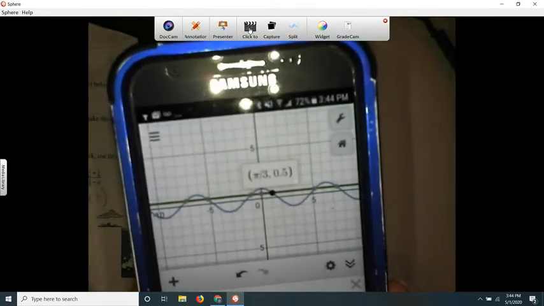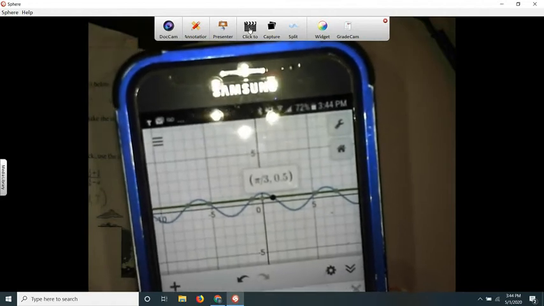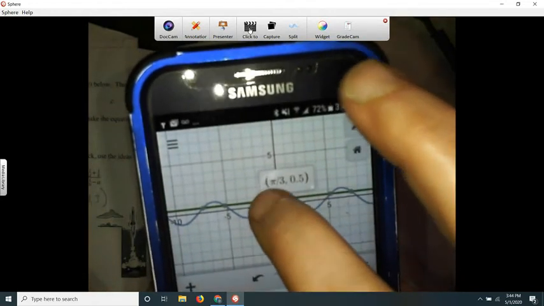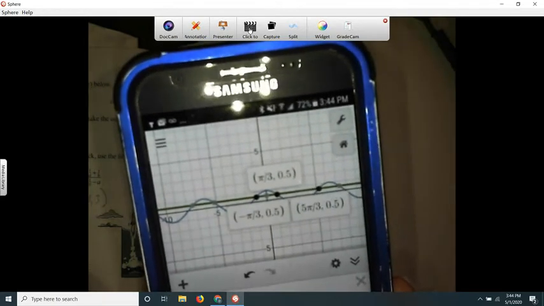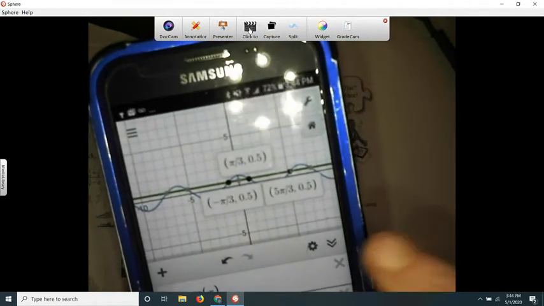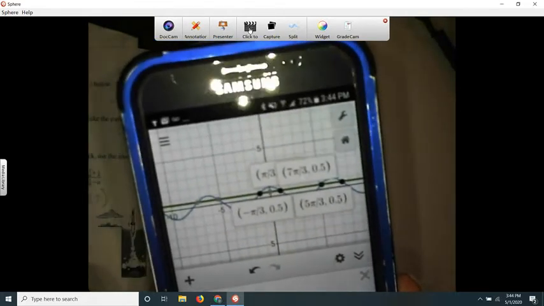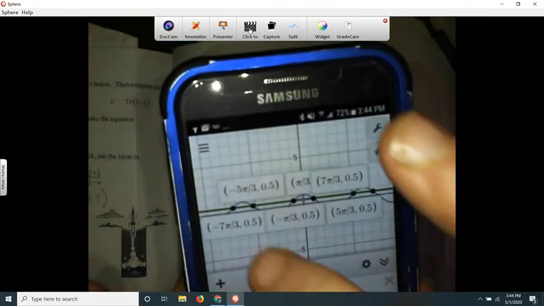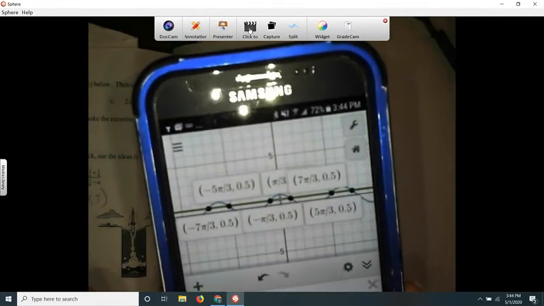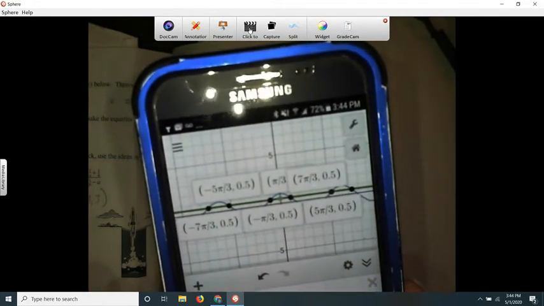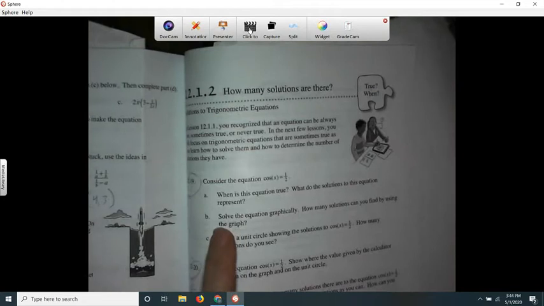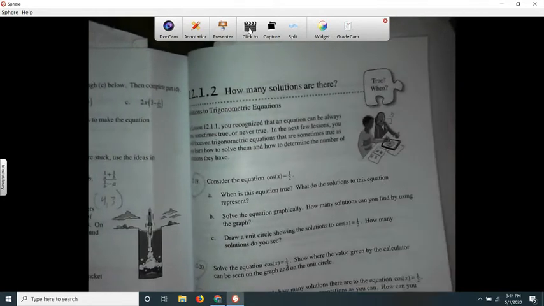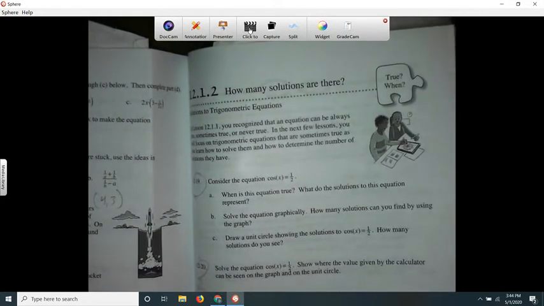You guys are better with your calculators than I am. See, that's pi over 3, which wasn't that 60 degrees? We just looked at it a minute ago. Negative pi over 3. 5 pi over 3, we just looked at that a minute ago. But can't I go on forever and ever? I sure could. I could keep going. I could shrink this so that we could see more of the graph. So just so you're very aware of that, for letter B, we want to say there are infinite solutions. That's how many solutions there are.